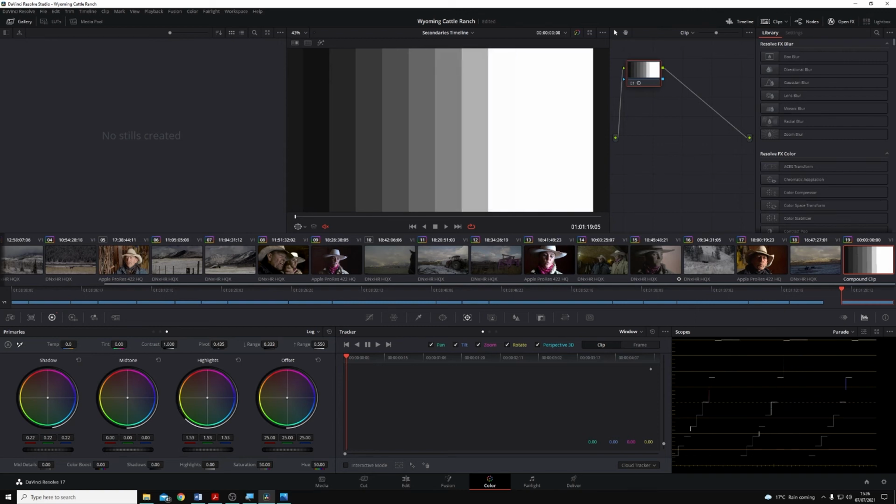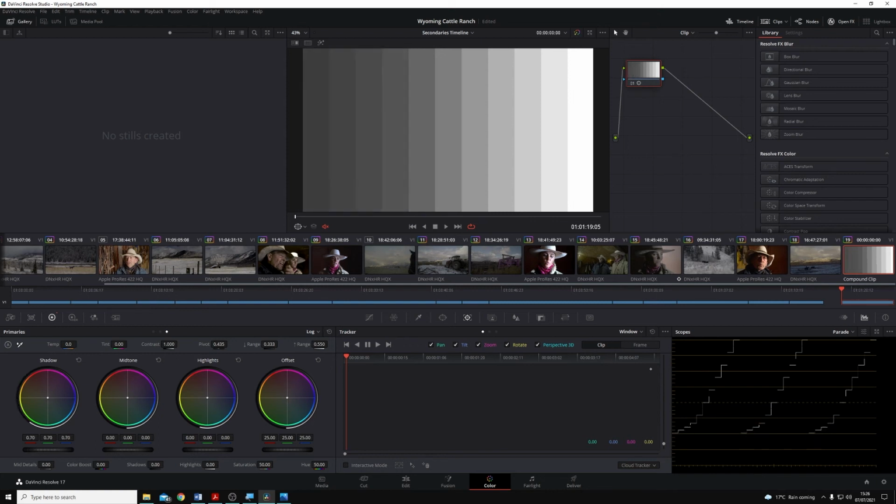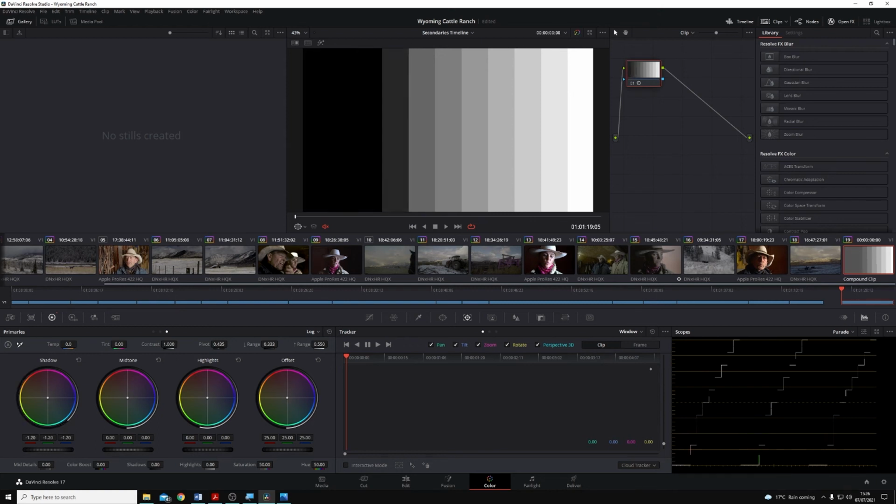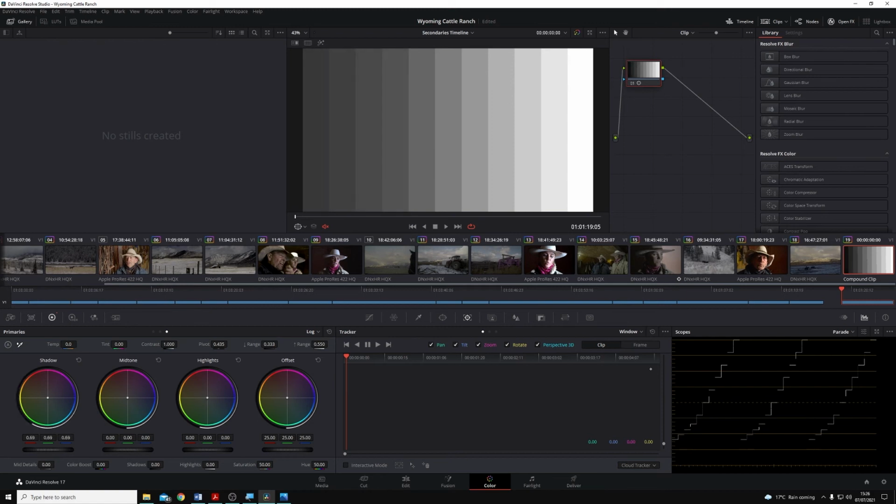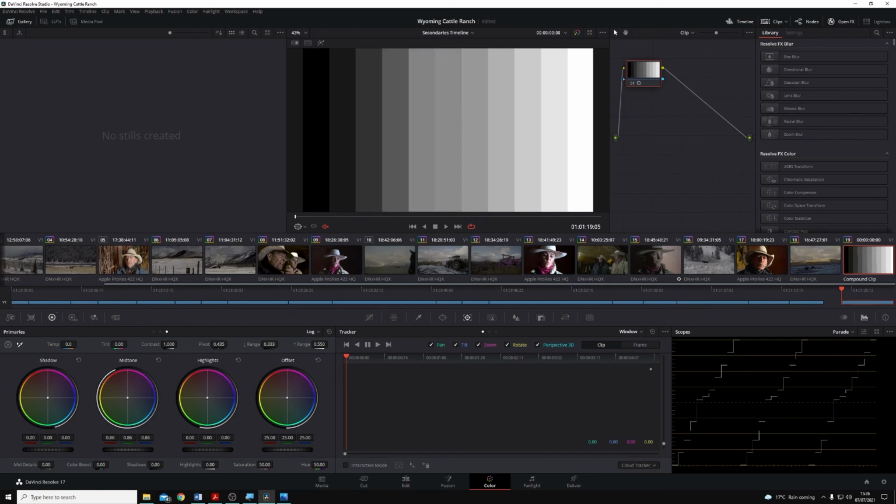Before, with the primaries controls, I was able to affect all the way down to about here in my grayscale. Again, if I do the same with the shadows, if I push them up or pull them down, you'll see that the number of steps that I'm affecting with this log control is much smaller than with the primaries control. And again, we'll have something similar with the midtones here.